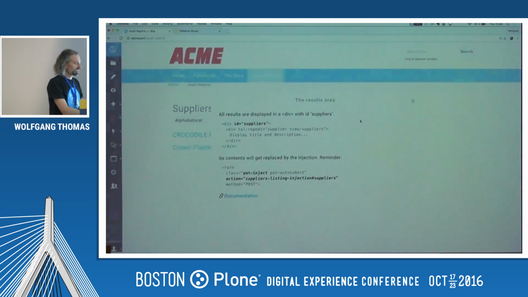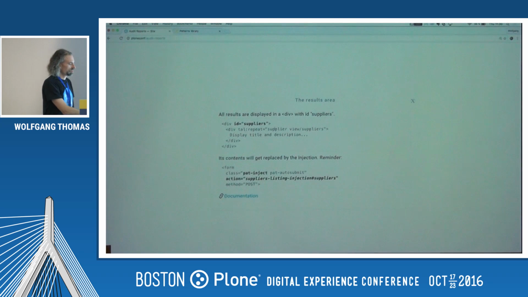Looking at the results area, this is just the div with the ID suppliers, where all the suppliers get listed, where the actual code happens. I repeat over the suppliers and so on. So as a reminder, the action of my form just links to my own browser view, my own form again, hash mark suppliers.